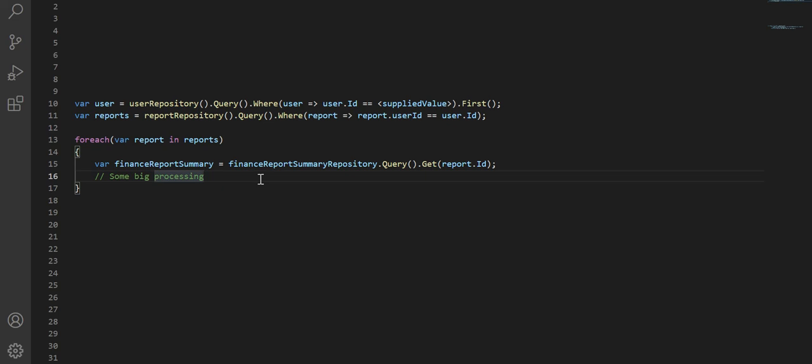Can you see what the problem is here, guys, in Entity Framework or any equivalent technology? The first thing is, this could have been achieved with a join, which we didn't do. This will end up in one database call, and this will end up in another database call.